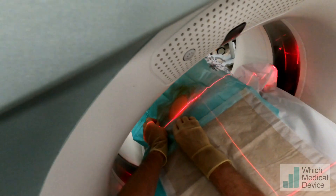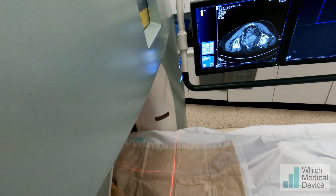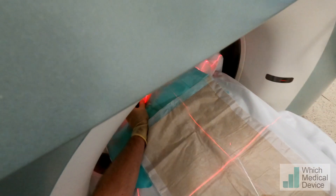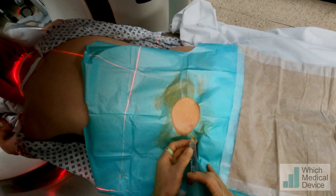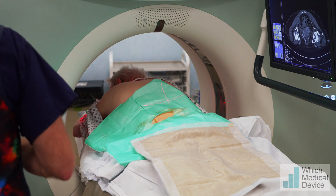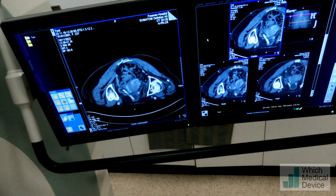I'm just going to move this around a little bit — it's probably going to be about there. I'm just marking the skin in the lateral direction and that's where we're going to make our puncture. I'm going to put some anaesthetic in here to numb it up — just a little sharp scratch now, keep nice and still, and there'll be a little bit of a sting. Now we're just going to check that position again. Happy with that — we're lined up quite nicely.